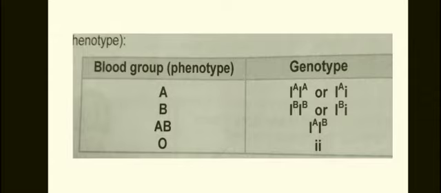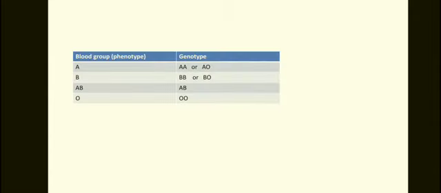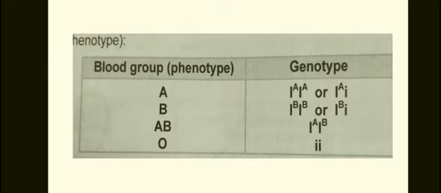B can also be homozygous or heterozygous, right? So this is how it works, right? The genotype for O is just ii here, okay? So i, okay, and then AA. So this is just a way of writing it. There's another way of writing it, okay? This way here. So phenotype A, genotype AA or AO. This way maybe you can understand better.